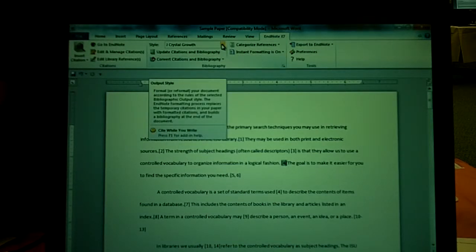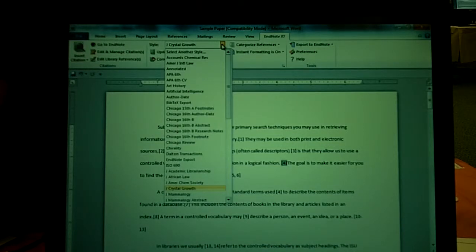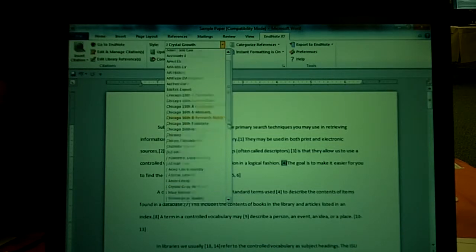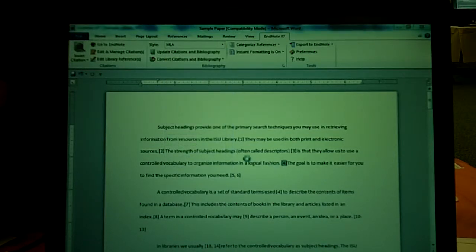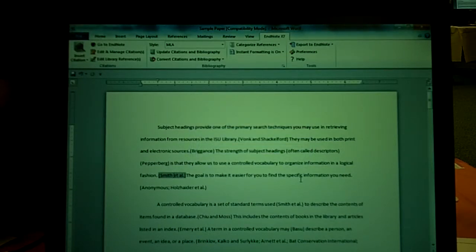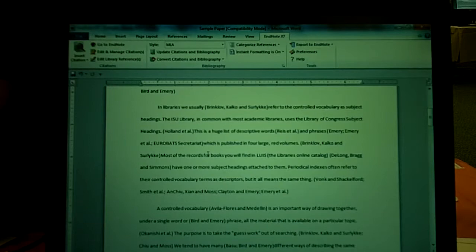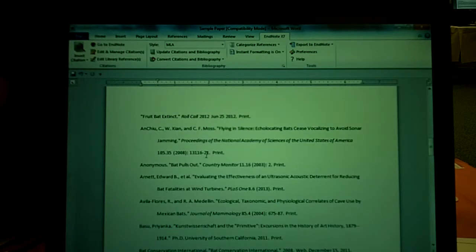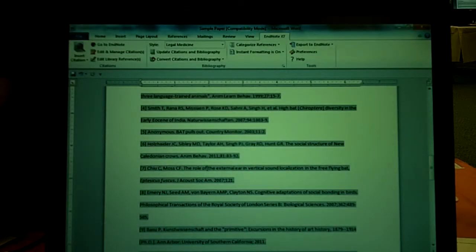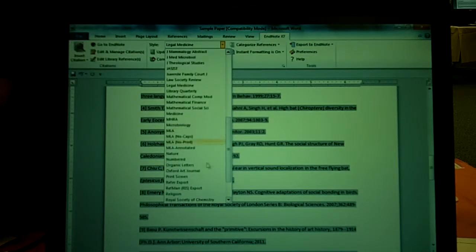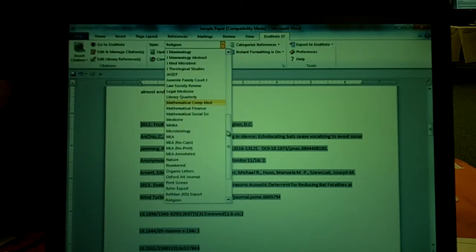So right now it's formatted in the paper for the Journal of Crystal Growth, but let's say I want it to be MLA style, so I can go down and select MLA style, and it will appear in that particular format as appropriate. It is also creating the citation bibliography at the end of the paper for me, and it will again reformat that as appropriate according to the citation style I need. I do not have to manually reformat that. Notice how easy that is.